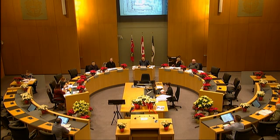Through you, Mr. Chair, I just wanted to add that Scott Street would be the only access to the site, and the other access on Pearl Place would be gated, so it would be accessible by the garbage truck only. So there's a gate control on it, is that correct? Yes.